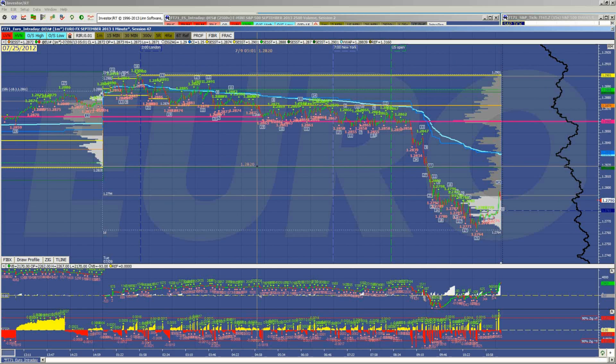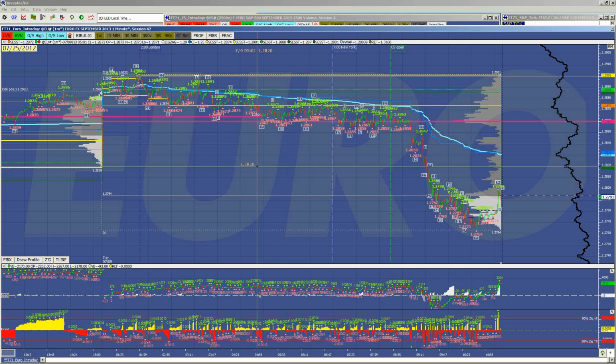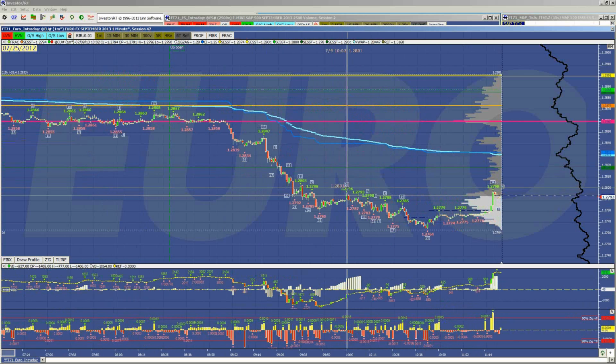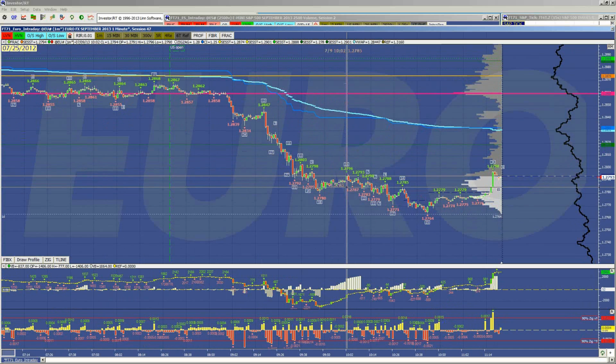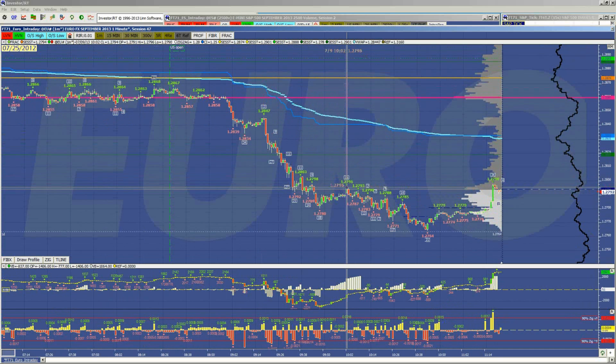It's good for testing. The data from the 6E is great to do the testing with, so I don't see why anyone with a less than maybe $5,000 account would trade the ES, even if they have $300 margins, which just means that you're using more leverage and taking much more risk and are likely to not last as long anyway. So go trade a micro contract, I think is the best way to go. It makes your learning curve last.